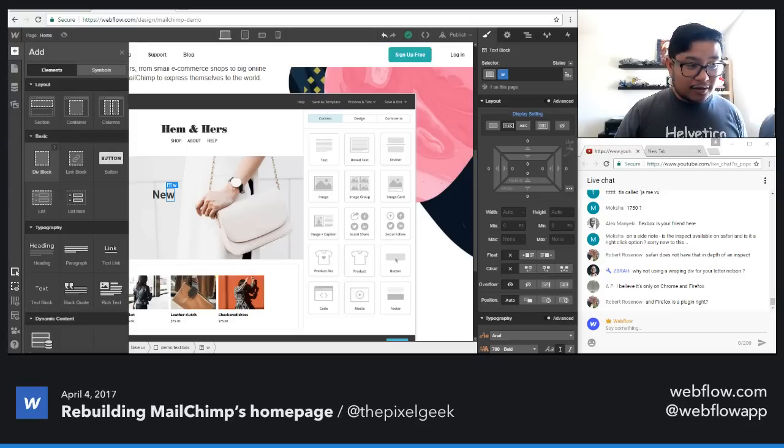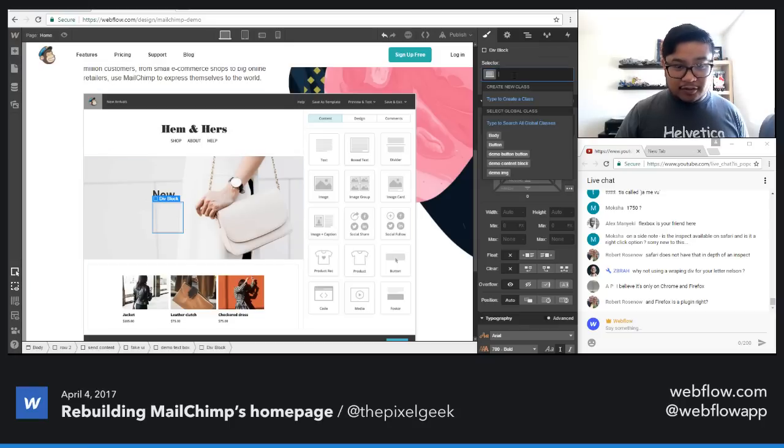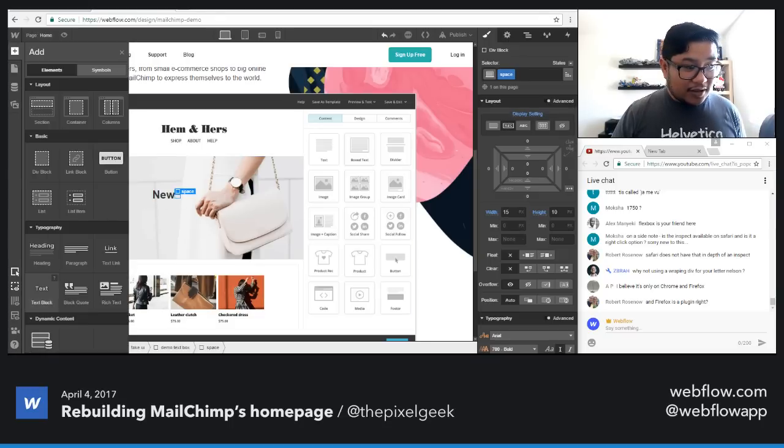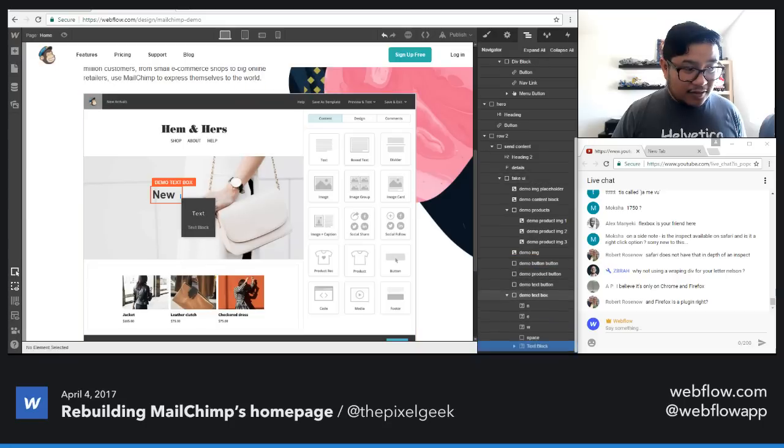Text block. Let's just call this space. And just say width of like 10 and height of like 10. Oh my gosh. Okay. Right here.